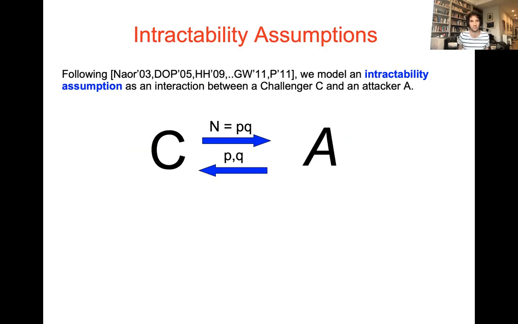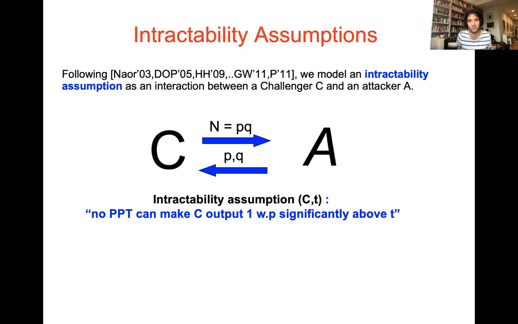All right, so what's a constant round intractability assumption? Following a long line of work started with Naor, we're going to be modeling an intractability assumption as an interaction between a challenger and an attacker, much in the same way as we defined leakage resilient one-way functions. Let's consider, for instance, the most basic assumption, the factoring assumption. That can easily be modeled as a security game where the challenger samples p and q, and gives the product n to the attacker. The attacker's job is to find p and q given the product n. An attacker is said to succeed if he manages to get the challenger to output 1.